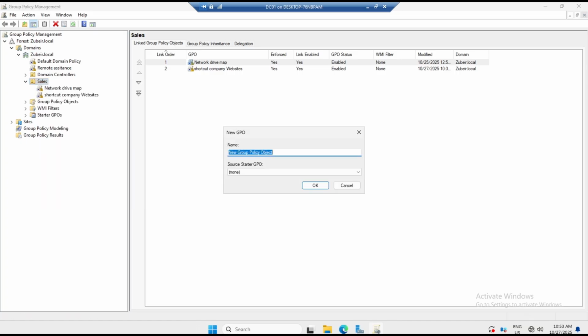Then I will rename the new group policy I'm going to apply: remove shut down button.